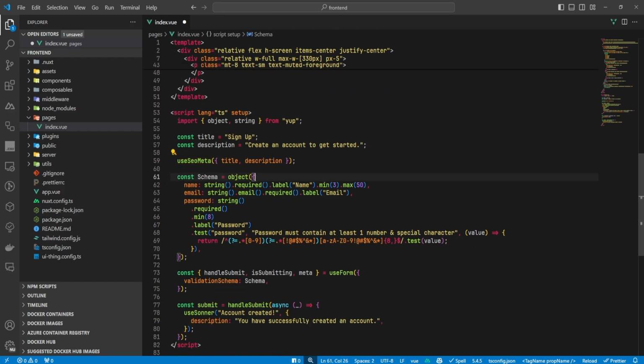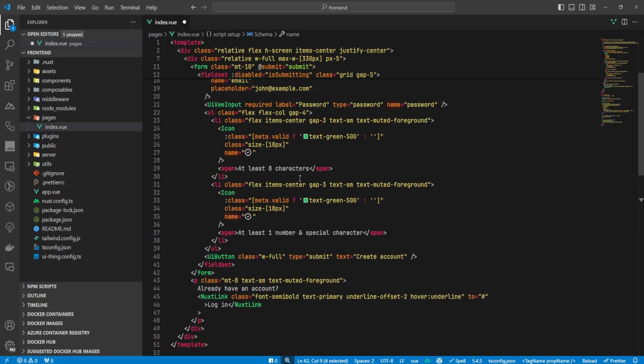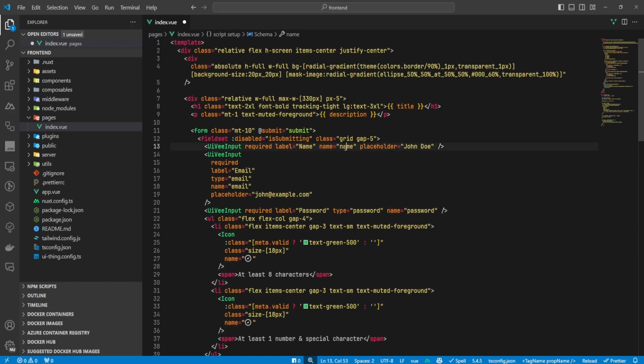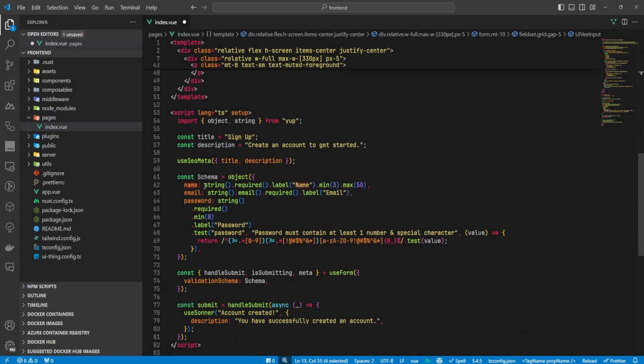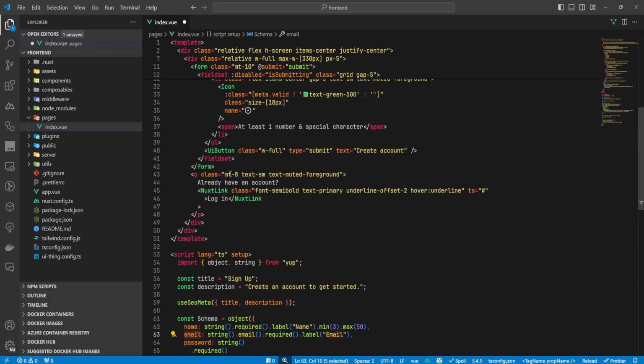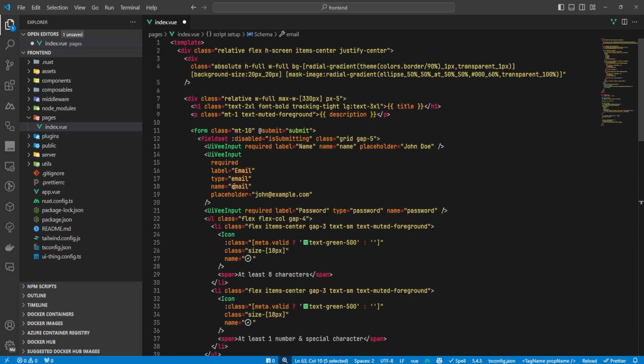And then down here, we have our schema. So we're using Yup to create the schema. And in our object, we're passing in the name. And this name corresponds with this name up here. Cool. And we're just saying that it should be a string. It's required. The label for it is name. The minimum character count should be 3 and the max 50. Email, we have that corresponding to this email input up here, where we're passing in the name that we want to validate inside of this name attribute.